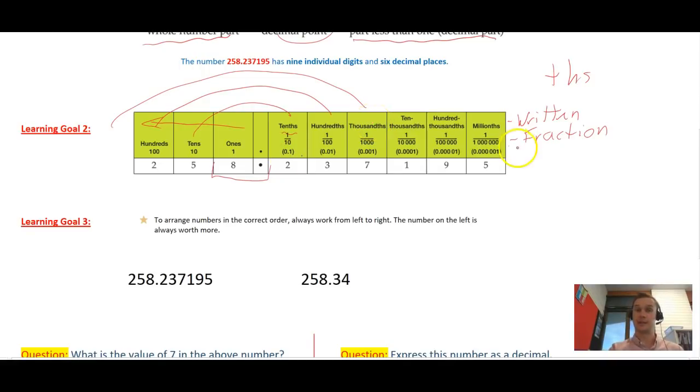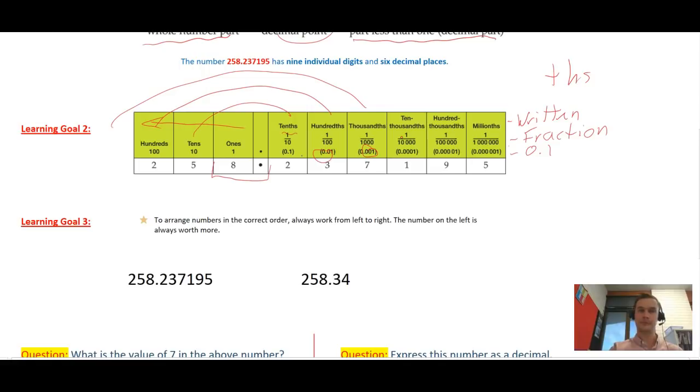And that can also be represented in decimal point form, as we'll see here, which goes on again, going on from the tenths, hundredths, thousandths, etc. So make sure you have that chart down, because you're going to need to know the written form, the fractional form, and the decimal form for those ones. So when you have a question, what is the value of a number in this, you can easily calculate it from there.